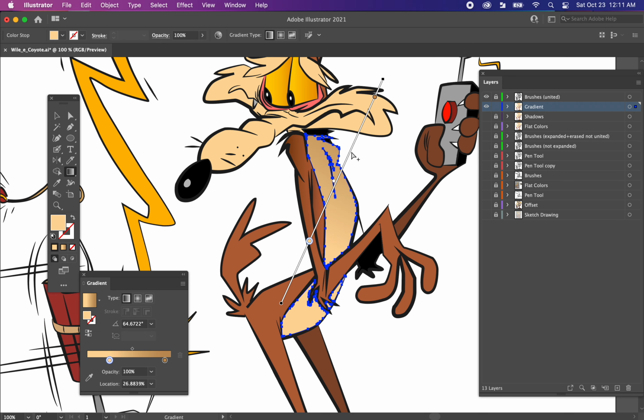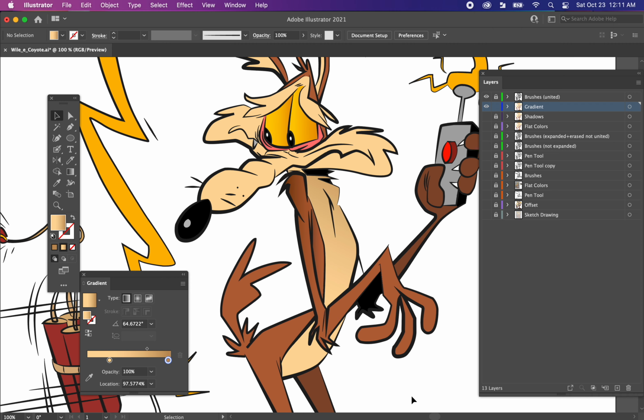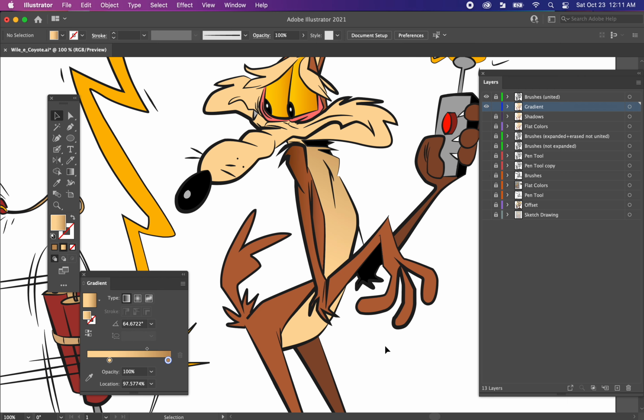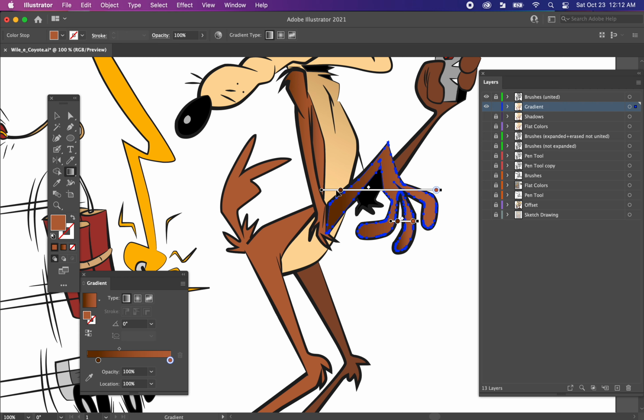Zoom out a little bit. And I think I'll pull a little bit of that darker color out. And I like that. That's working pretty good. And this is the whole basic process of what I would continue to do across the rest of my Wile E. Coyote. Click on this finger as well, and using my eyedropper, because it's the same as this one, I would just click there, but I need to go and manipulate.